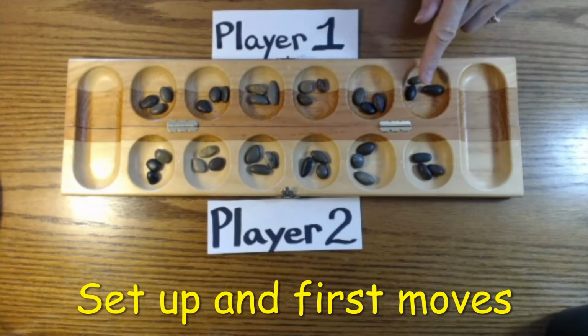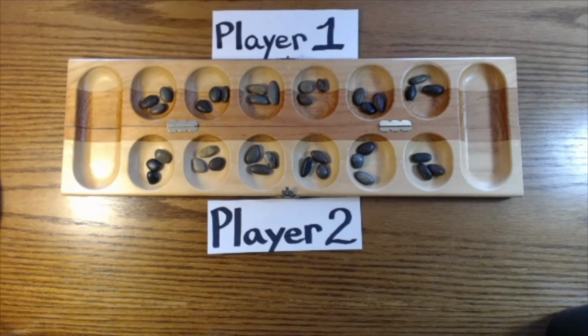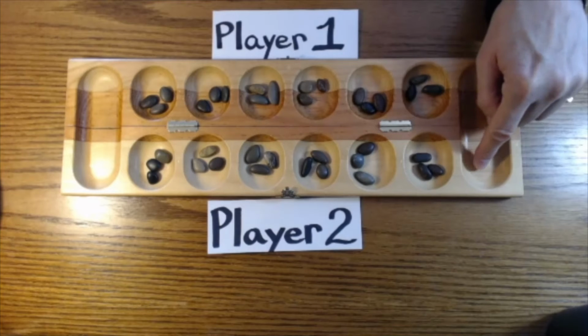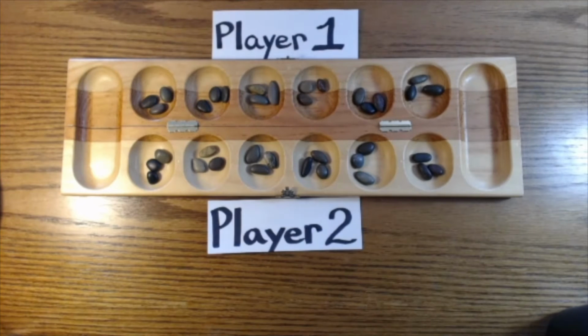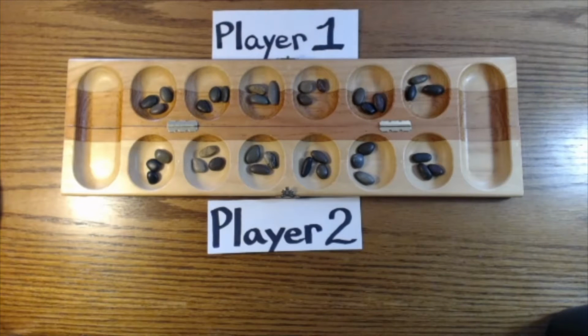Player 1 will always move his stones to his right towards his home. Player 2 will always move her stones towards her right towards her home. Player 1 should not pick up the stones on Player 2's side unless it is a capture, and Player 2 should never pick up the stones on Player 1's side unless it is a capture.